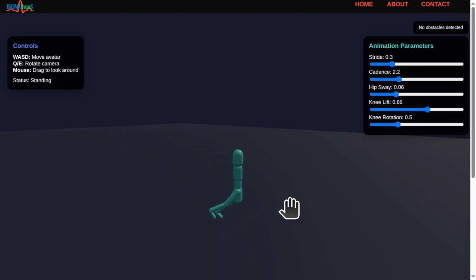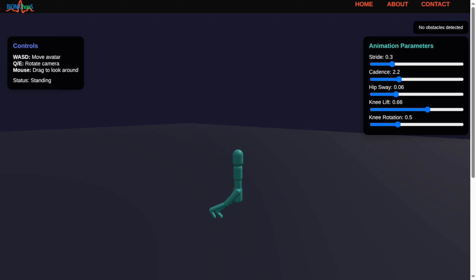Looks like it's flying. Hey, can you check the image and explain what might be wrong? It seems like the knee motion is in the wrong direction. The issue appears to be that the knee lift is causing the lower leg, or foot, to move in an unnatural direction, likely backward or downward instead of upward. Okay, that sounds good. Can we change the code accordingly?